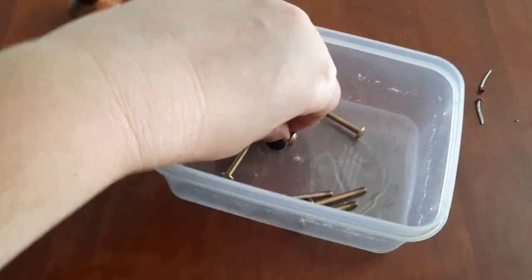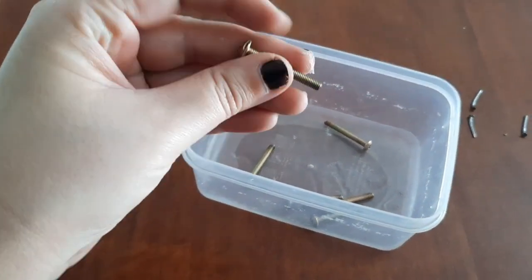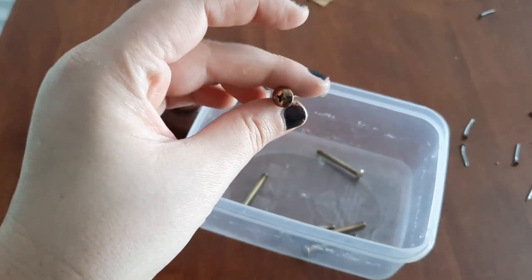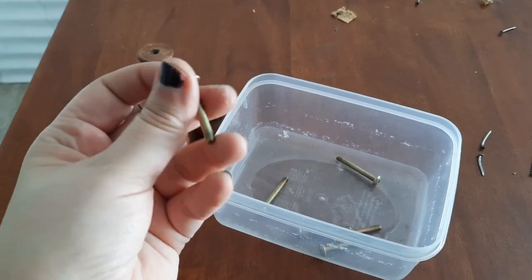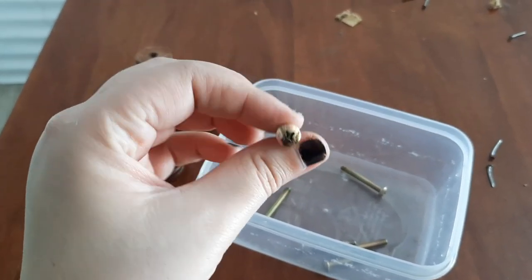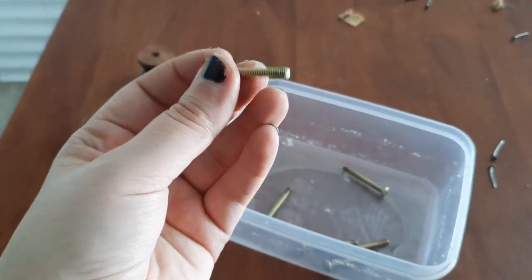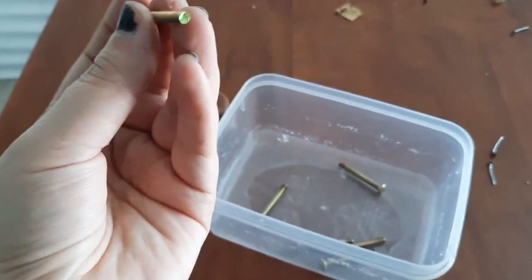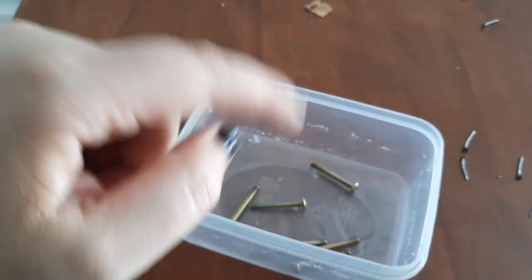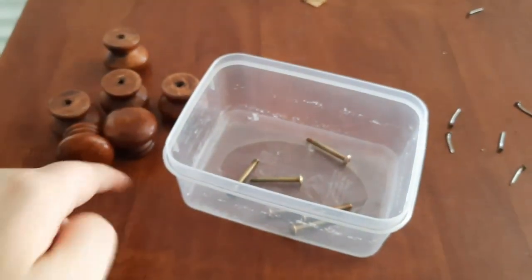But I do keep these because you'd be surprised how often spares of these come in handy, because sometimes knobs either don't come with the screws for whatever reason, or the screws that you have for certain knobs might be too short or too long and these ones might just be the right length. So keeping those, getting rid of those.